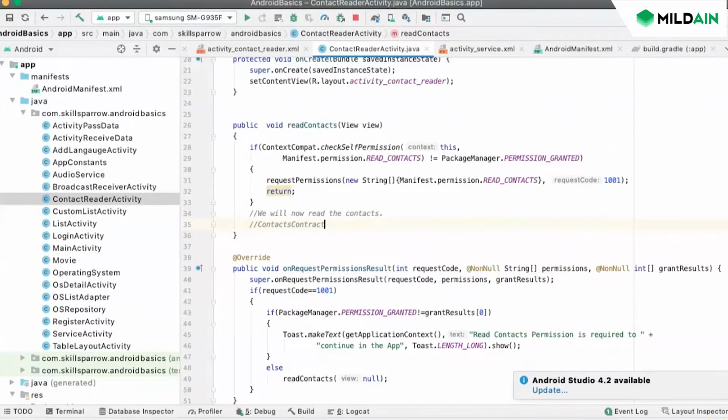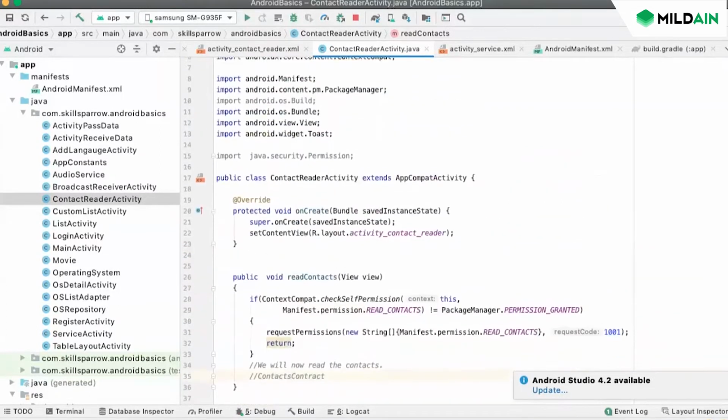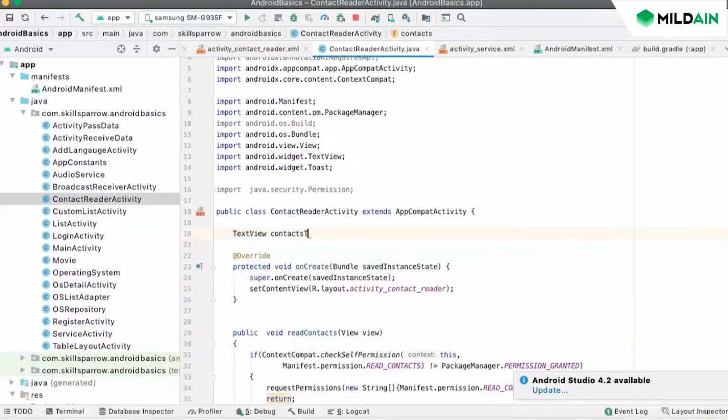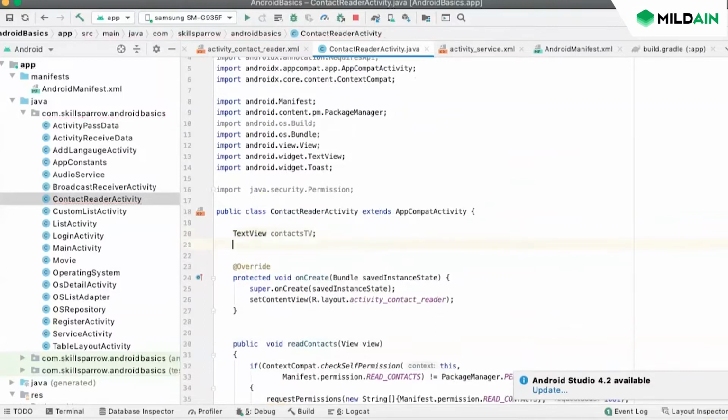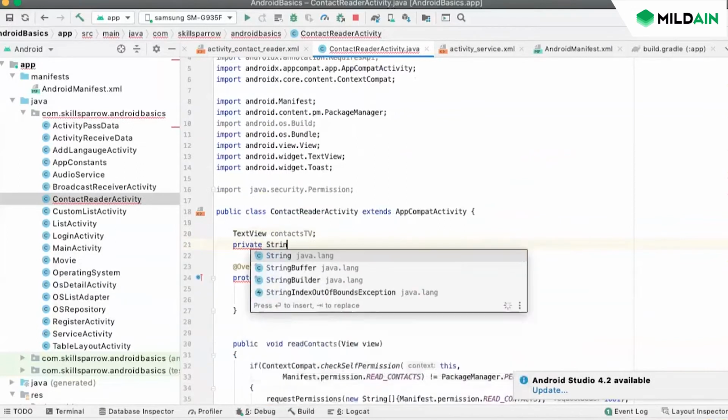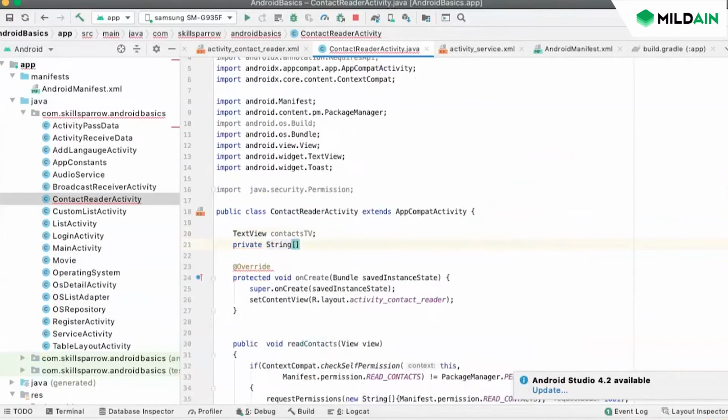So we will have to create certain properties for this contract. First, I need the reference to the text view, that is contactsTV, in which we will display the data. Then we have a private string array which will hold the names of properties that you read from contacts.